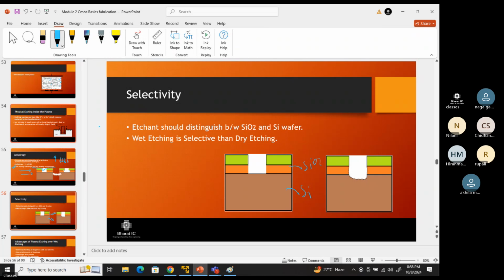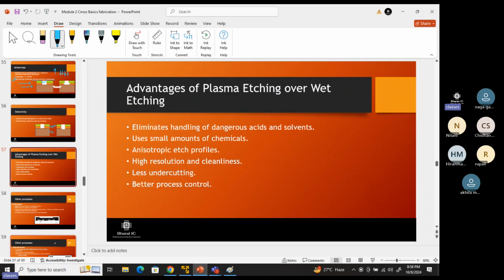Now, after selectivity, the advantages of plasma etching over wet etching. Cost-wise it differs, but the advantages are these. It eliminates the handling of dangerous acids and solvents.